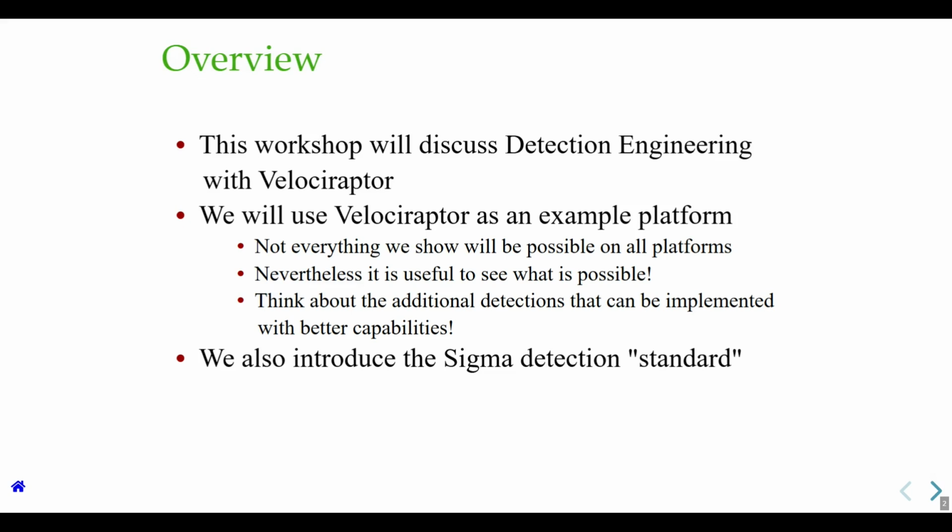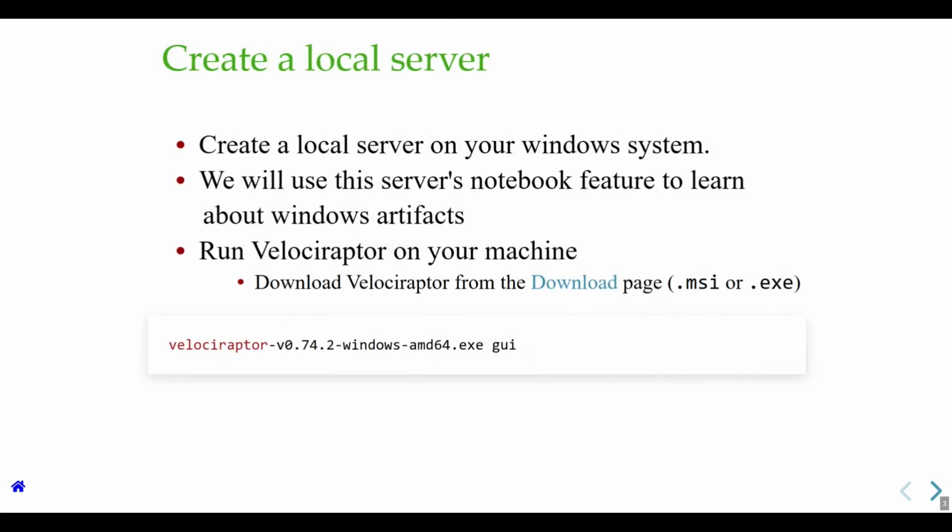But the important thing about today is to try and figure out the way of thinking about how to write better detections. In particular, we're going to talk about Sigma as a sort of detection standard and how to write Sigma rules in order to write better detections. Okay, so we're going to do a very hands-on workshop today. Just to start off, we're going to download Velociraptor and just install it. That should only take 5 minutes because we don't have a lot of time with all the exercises that we're doing, but it's going to be a hands-on workshop.